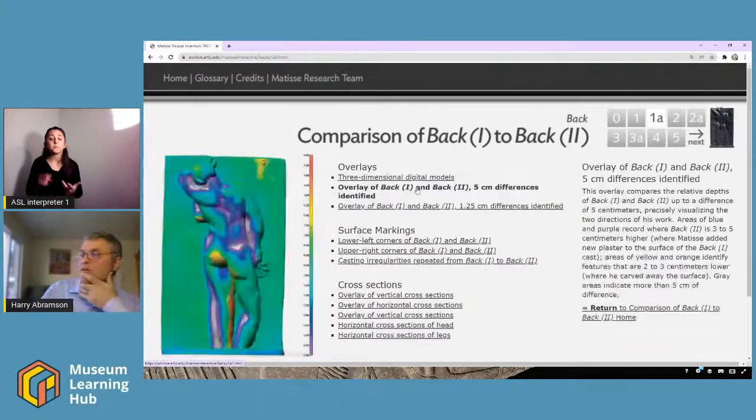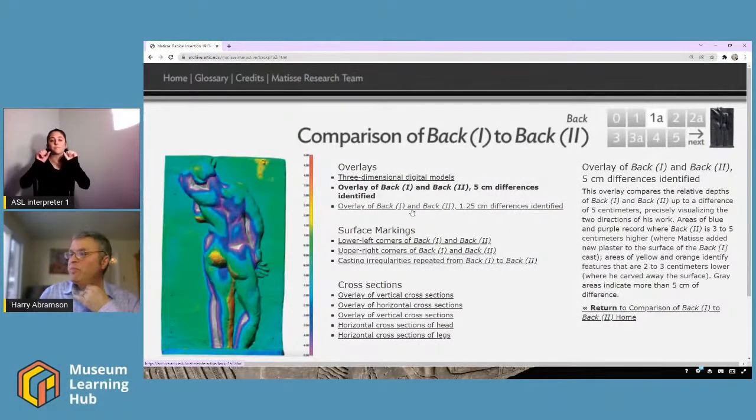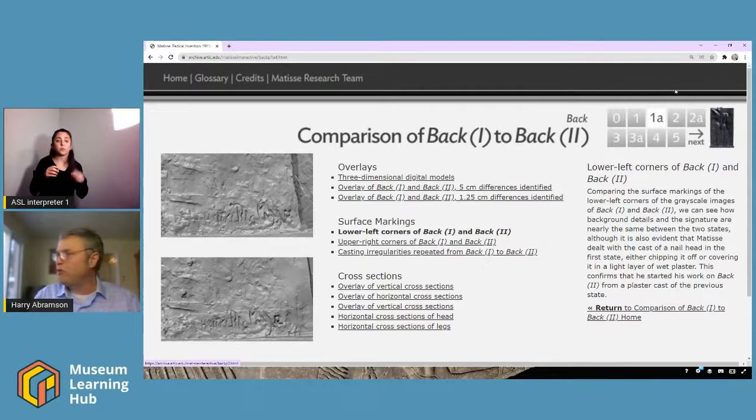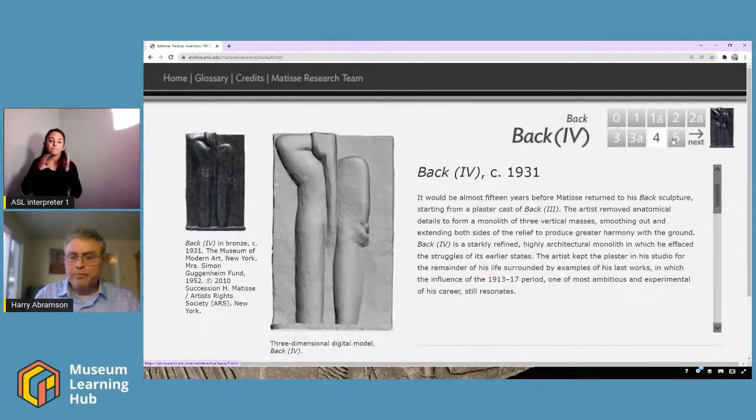This shows how we enabled them to make this online exhibit. This was done at least 10 years ago, probably longer, 15 years ago, but it's still up there. And it allows people to study and see the comparisons between the two. And what we were able to prove is that the first back was the original. And then the second was actually a derivative of the first. And the third was a derivative of the second, and so on and so on.